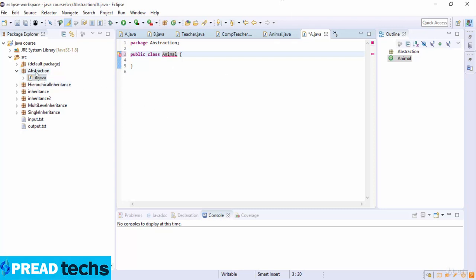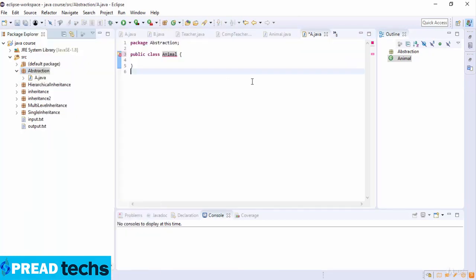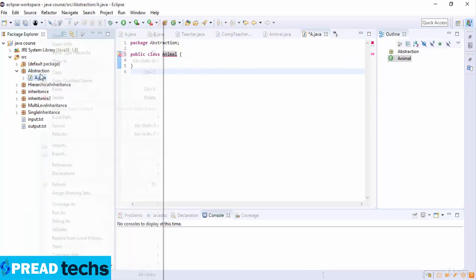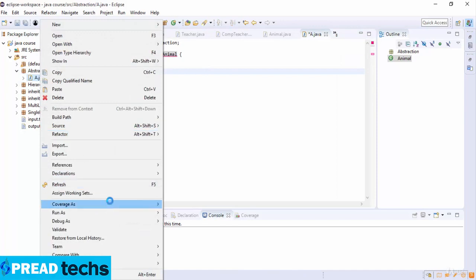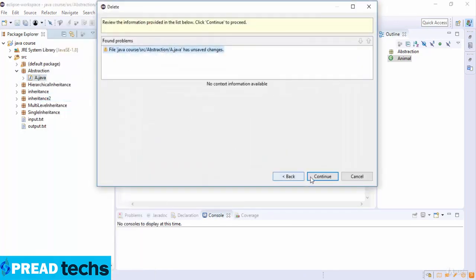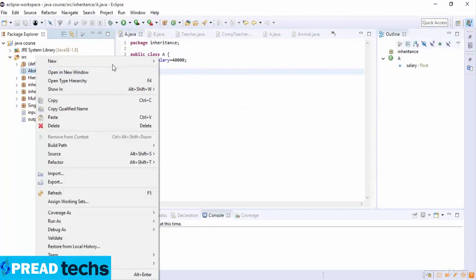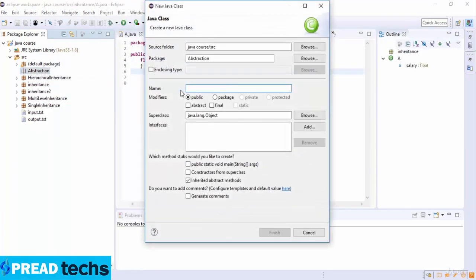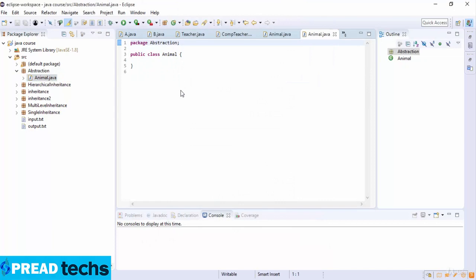Now we see the example of the abstract class. I just delete this, and here I create another class with the name Animal, so Animal.java here.